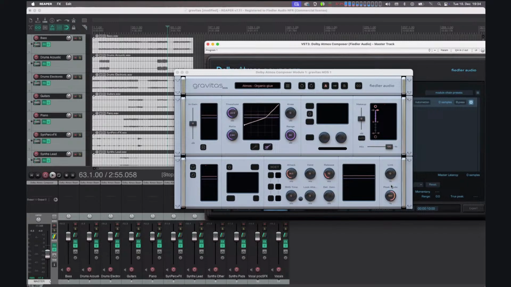So you need to know what you're doing, and you need to listen carefully. You not only check the overall compression, but also check whether the spatial image still sounds as you want. But it is an option. Sometimes you want to do something very subtle, and sometimes you might just want the link to be off.